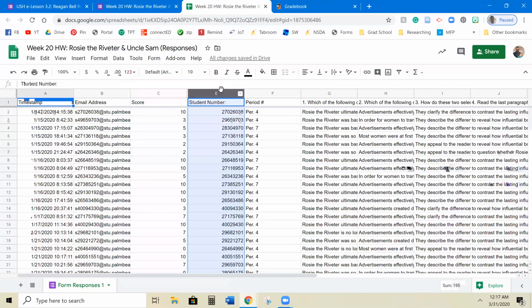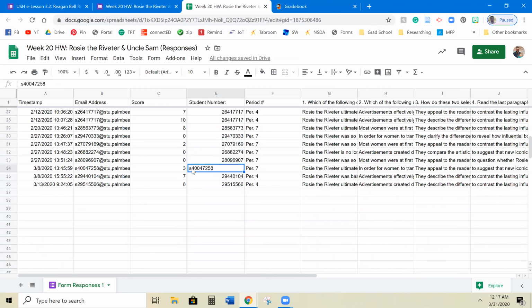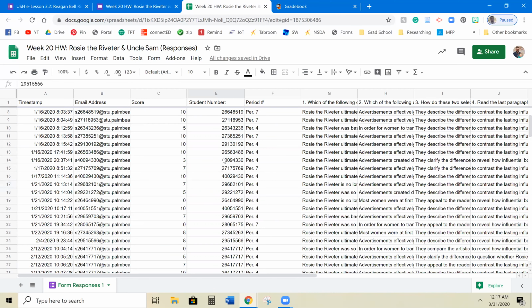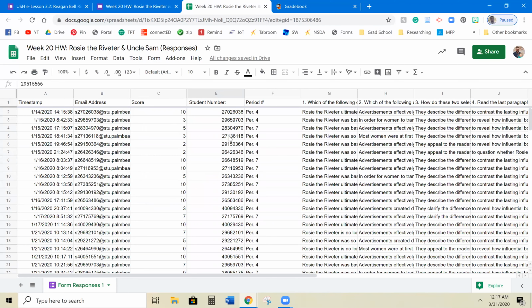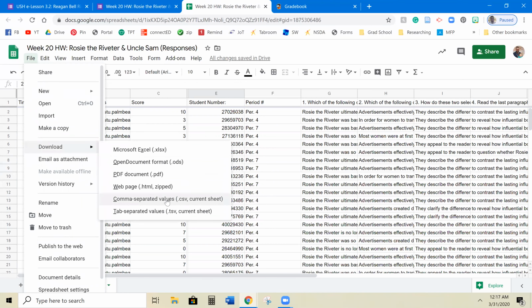So as you can see, now all our numerals are in standard notation, right? And so the other column that we need to look at is column E, which is your student number, right? They don't need the S. In fact, the S screws up SIS. SIS, for whatever reason, cannot read the S. So we want to make sure that we are S-free before we are ready to go, right? So as you can see, we have our scores in this column, our student number in this column, and what we are going to do is download as a comma separated values or CSV file, right? This is the file that you need in order to upload this into SIS.